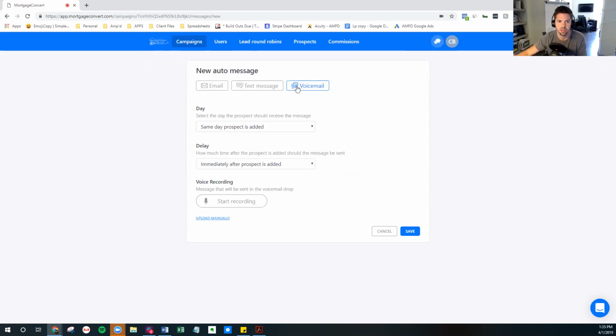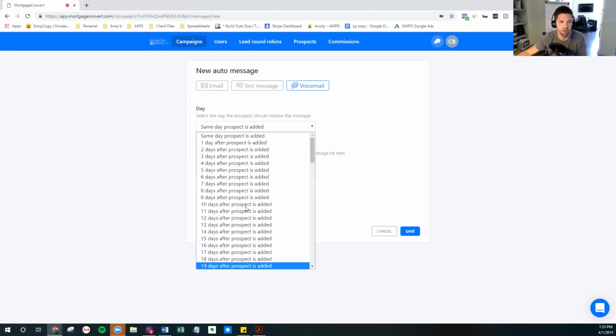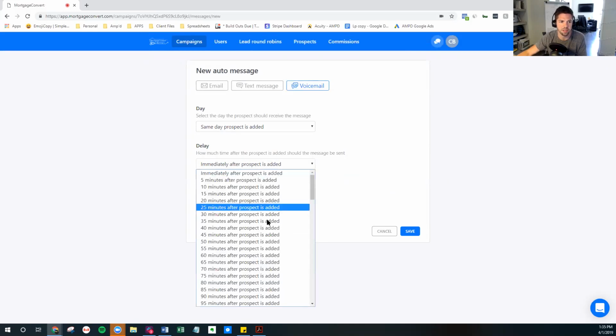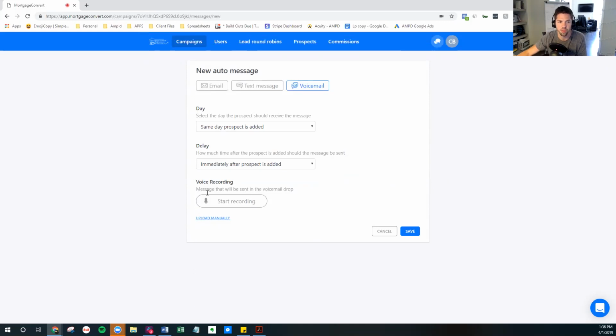And right here, I would just select voicemail whenever I want it to be dropped in their inbox and how long after they come in. And then I can actually start recording and just record my voicemail right here that's going to drop into their system. Now, you can do this on an automated basis, or you can just send off a one-off recorded voicemail or text message or email to your entire list. And that's one of the features being added, is a mass broadcast.